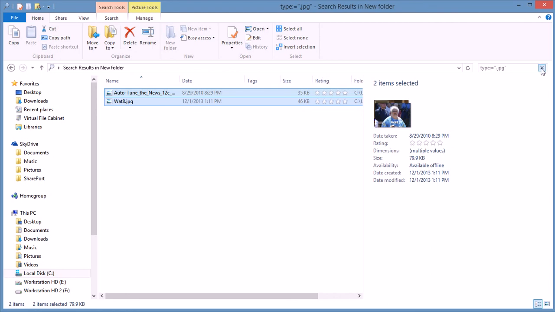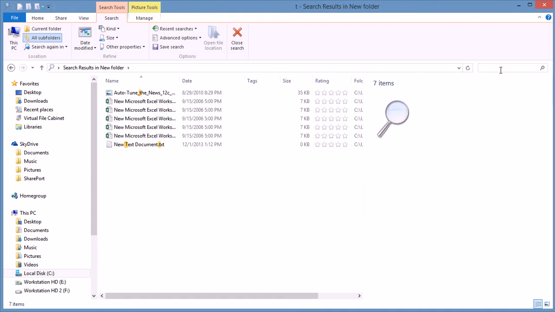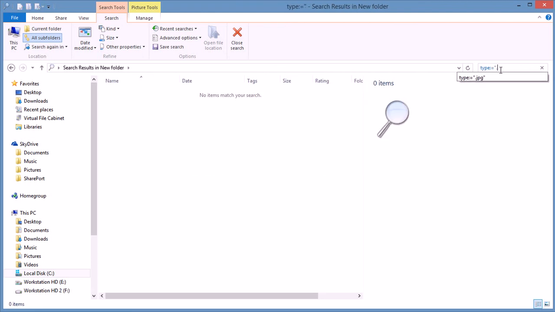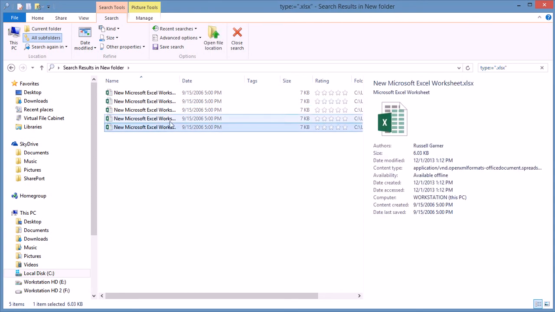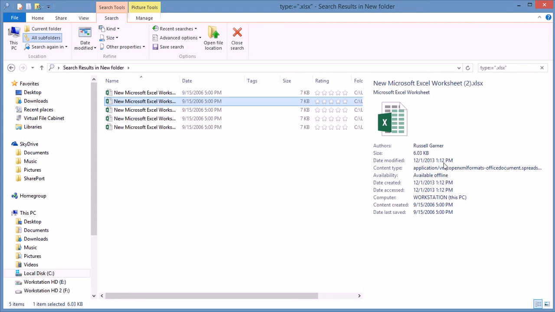So basically, they took away the ability to recursively scan through subdirectories, pull up files of a particular type, and operate on them. You can't even do a lot of stuff. Hold on, so let's search for type equals Excel. We're pulling up all of our worksheets. And I can't change the tags here. Can't do it. Okay, Microsoft, what am I supposed to do now?